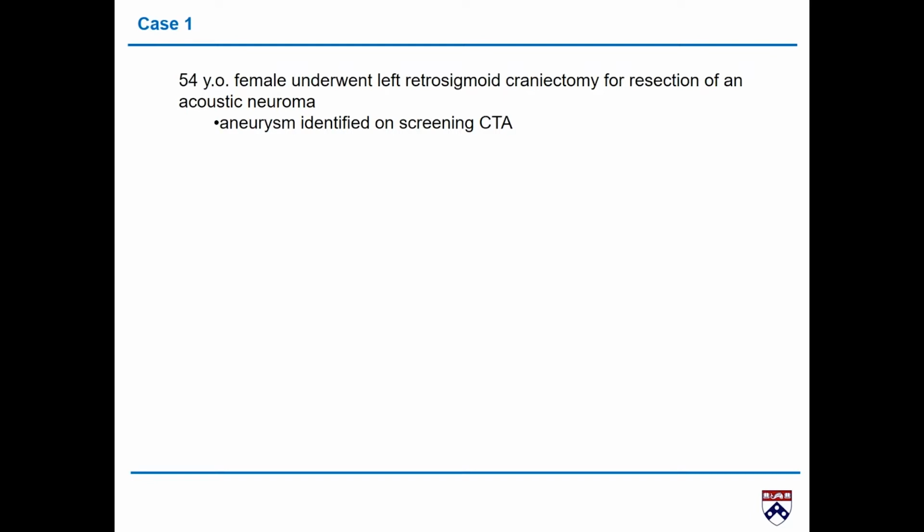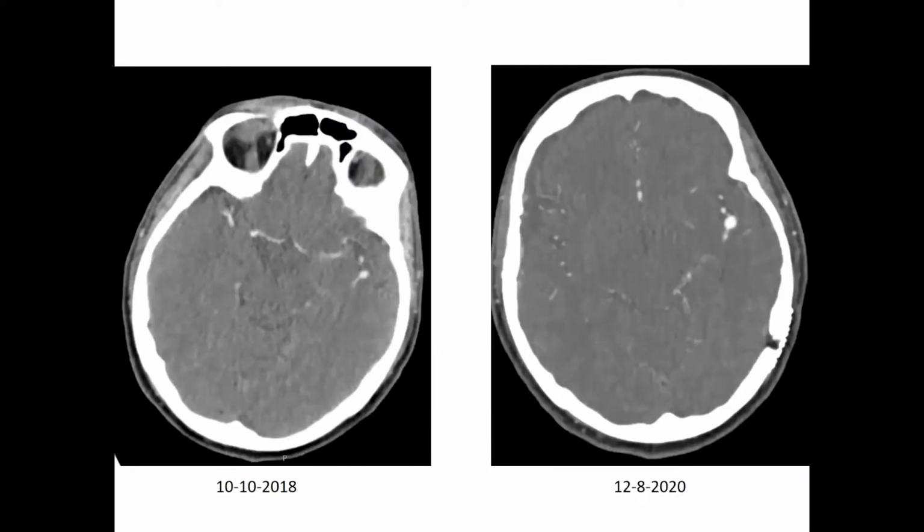Most aneurysms are small, as this initial CT at least will highlight, and some aneurysms do grow, which really necessitates close follow-up for many of these aneurysms. So this was the initial CTA on the left in October of 2018, and you can see there on the left distal sylvian fissure what could just be a vessel turned on its side, where it looks like a bulbous projecting vessel. But you can clearly see that 2 years later, that M2 segment aneurysm has enlarged dramatically.